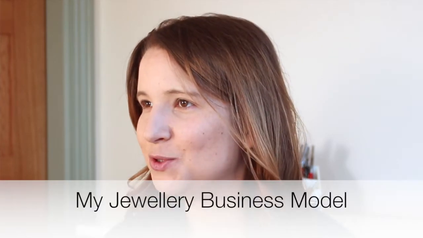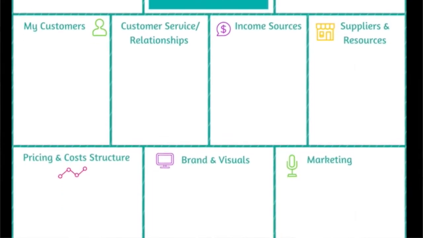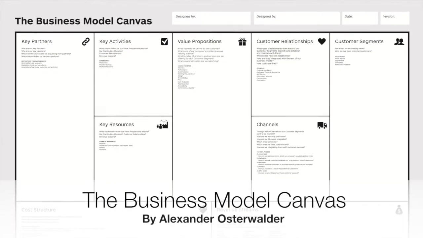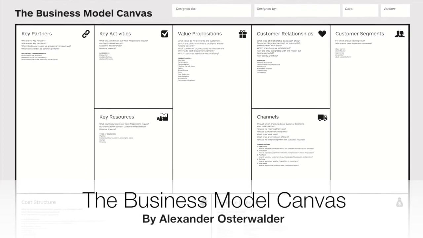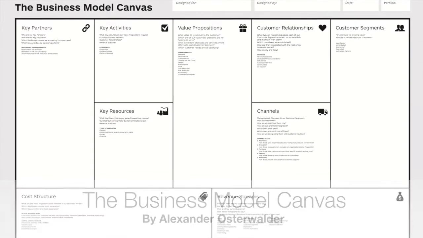And it's a one-page plan called My Jewellery Business Model, and it's really helpful for getting down all the different elements of operations and what happens within your jewellery business on one page. Now, this tool was inspired by the Business Model Canvas, which is a universally worldwide used strategic tool for startups, and I've used it tons in my business. It was initially developed by a guy called Alexander Osterwalder, and it has been used by millions and millions of companies all over the world.